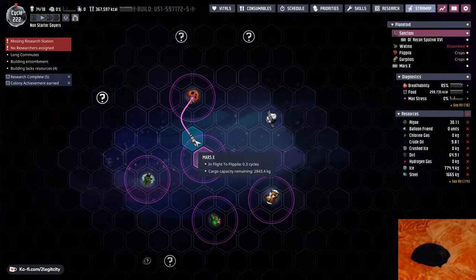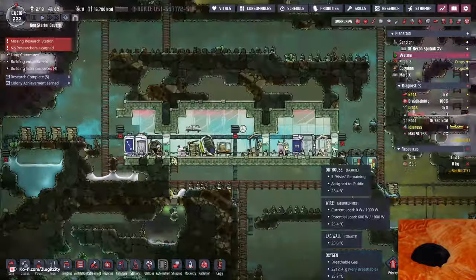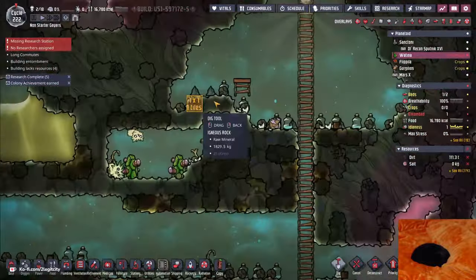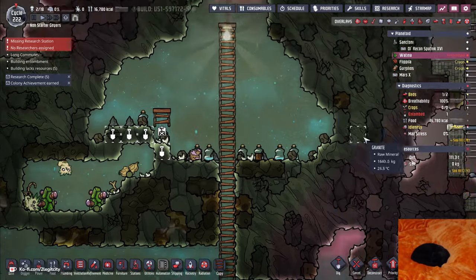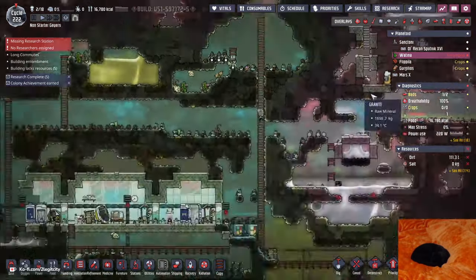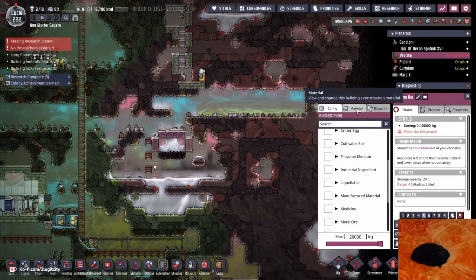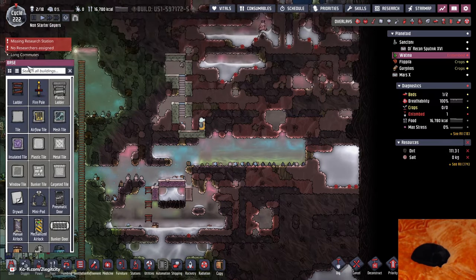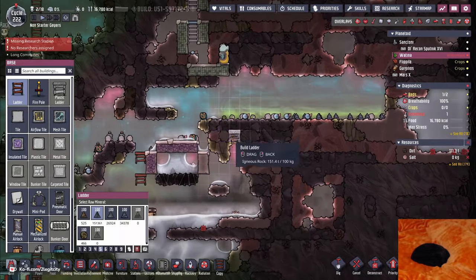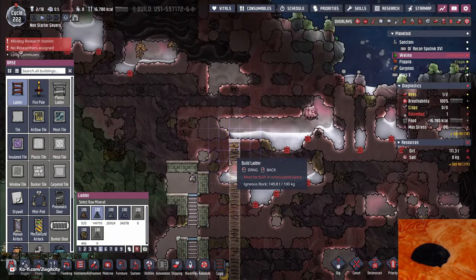Alright, so how are we on this side? 0.3. How are we on the other planet? We do have one guy idle. I guess that's not good. Let's try to mine this. Get rid of that. We do want to get rid of as much as we can over on that side. And I also want to do some stuff over here. So this is bleach stone. And then ideally, I want this ladder.